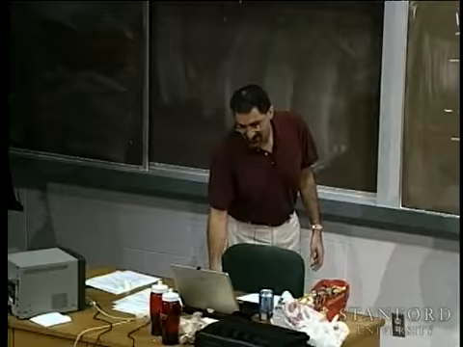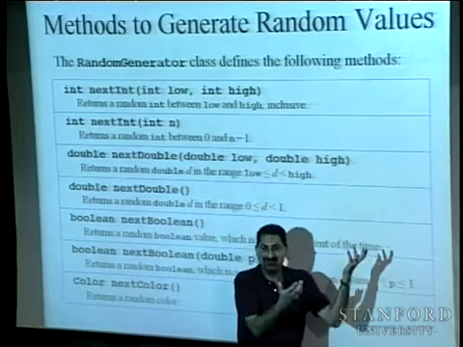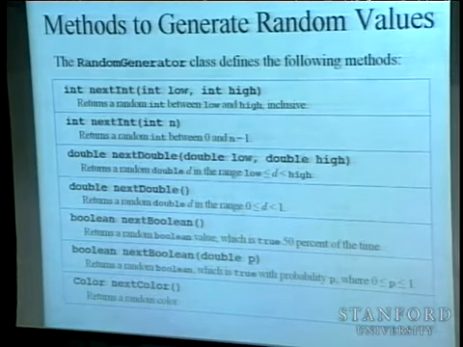Last but not least, just to be funky, there's something called nextColor. So you can say, oh, I'm feeling adventurous, and I want to just paint the world random colors. Get me a random color. So just nextColor, and it has no parameters, and it just gives you a random color. It's like, there you go. Good times. It's fun every once in a while.